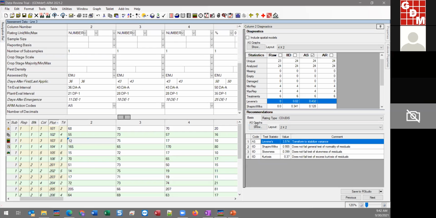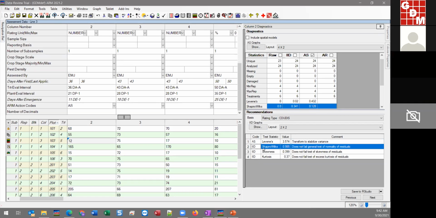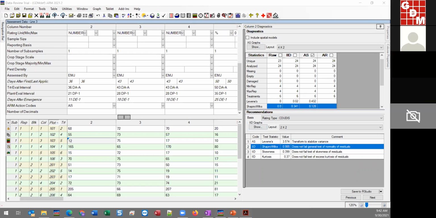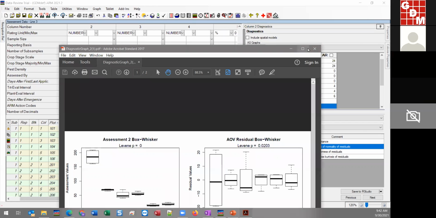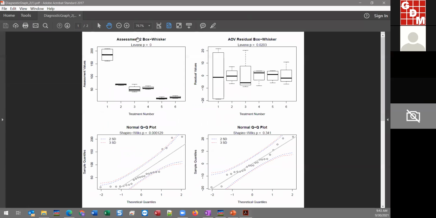So again, that was the graphs there for one of the proposed transformations. Just real quick, if you did want to see the IID graphs, what that provides is a very, very similar setup. It's the same visualizations, but on the left is the raw data, and on the right is the residuals. And so just looking at the difference between those two, that's a way to visualize that.